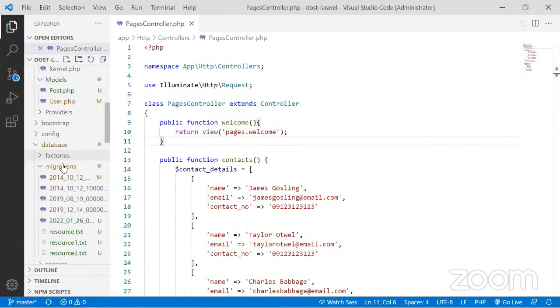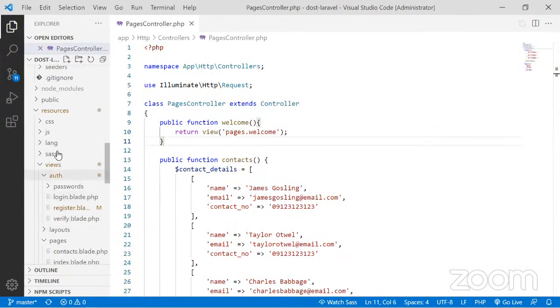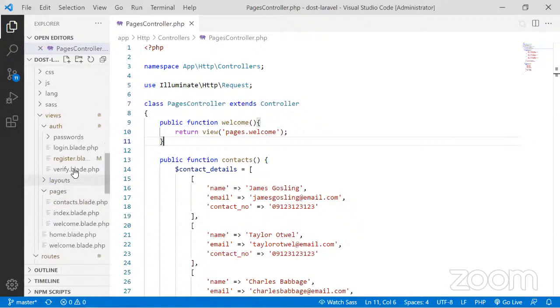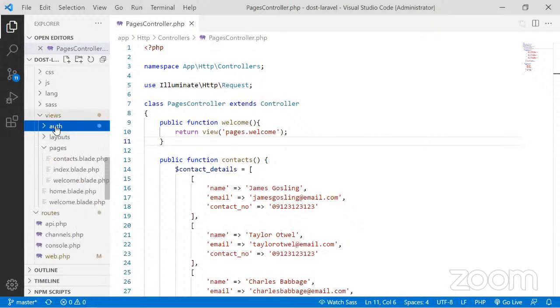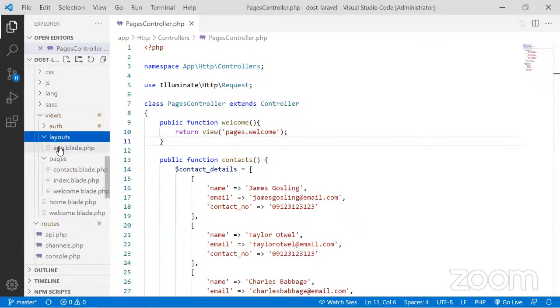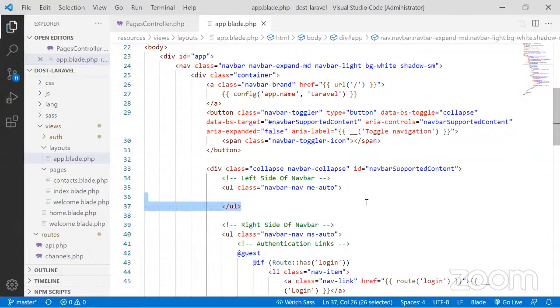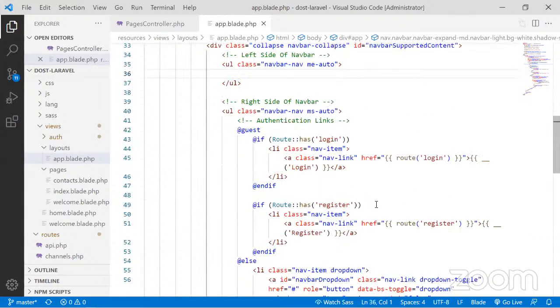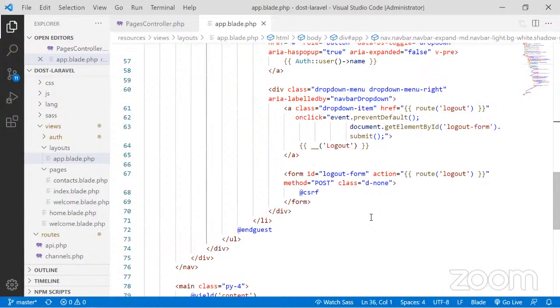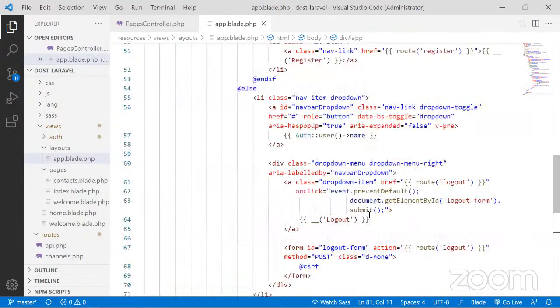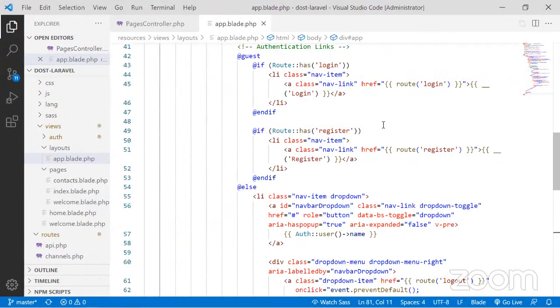So in our views folder, we have this auth folder. And we also have these layouts, this app.blade.php. So we'll modify this one since this is the root or the parent layout of all the pages for the authentication scaffolding.